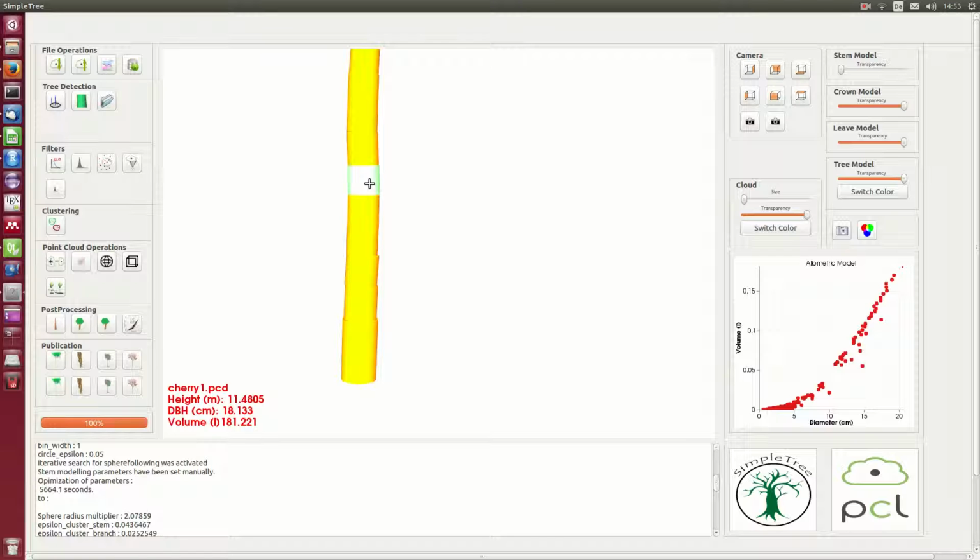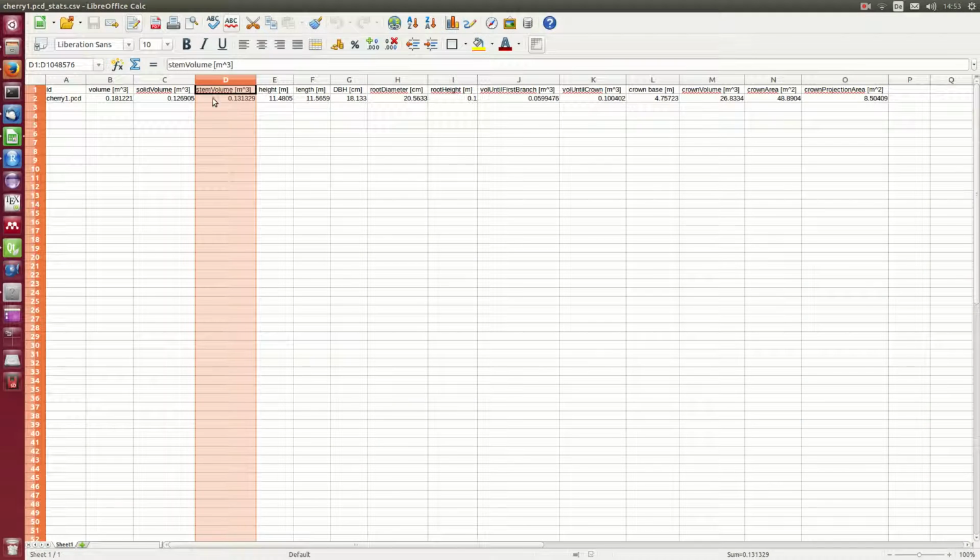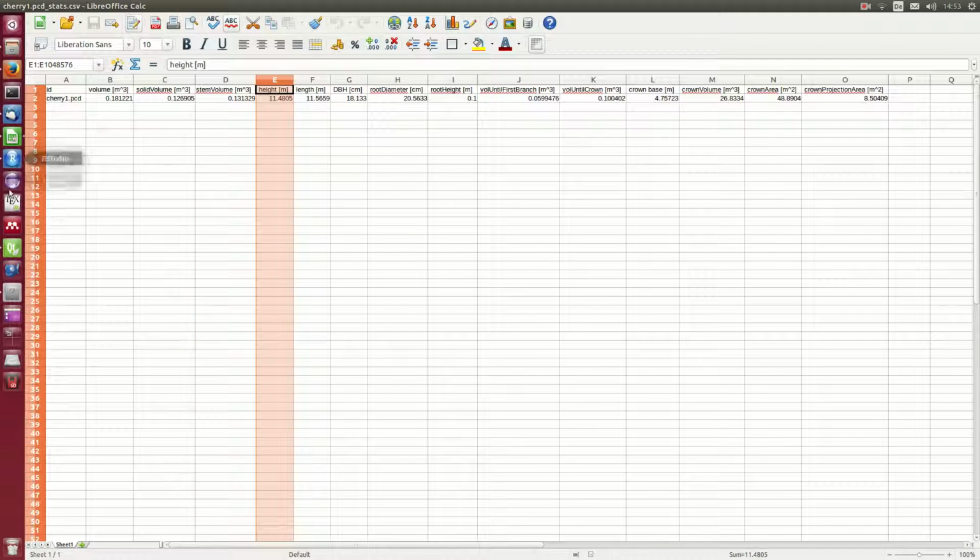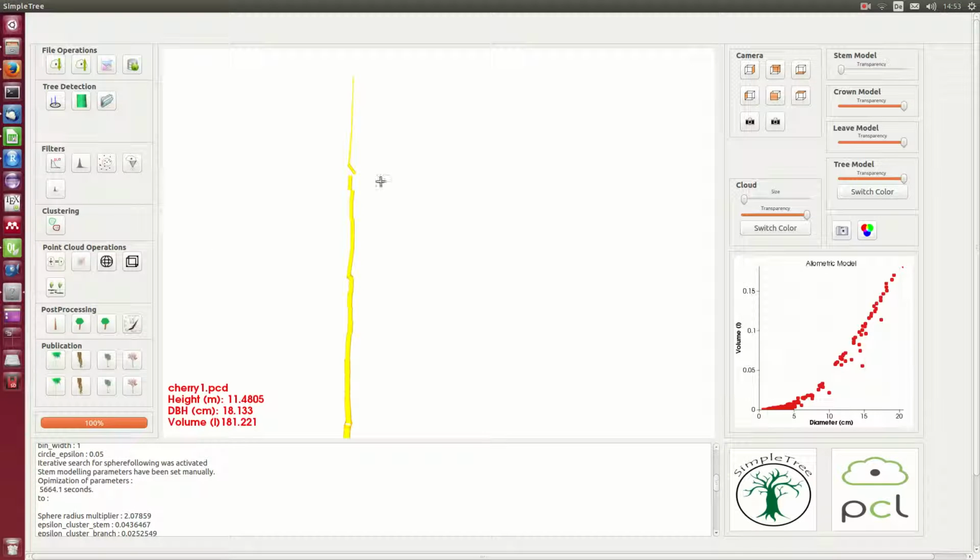So this cylinder radius is taken for the dBH computation. But yeah, this is the automatically detected stem. And if we go back to the file, we have height, which is this Z coordinate. It's just the height above ground from the top cylinder.